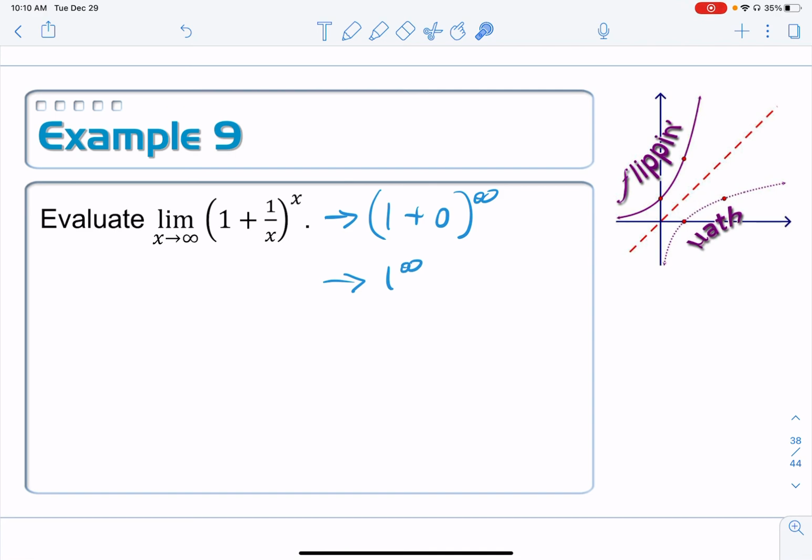is equal to e. And you can see here's a case where we have this indeterminate form, 1 to the infinity, is not equal to 1. Why is that? Because this is a function and this is a function. This function here is approaching 1. This function here is approaching infinity. They're in a tug of war, and there was a compromise, and the compromise to this one was equal to e.